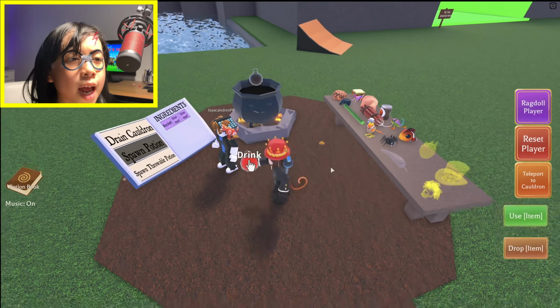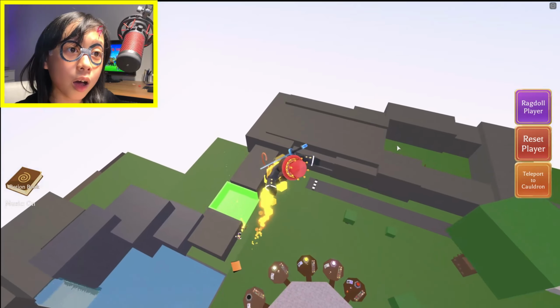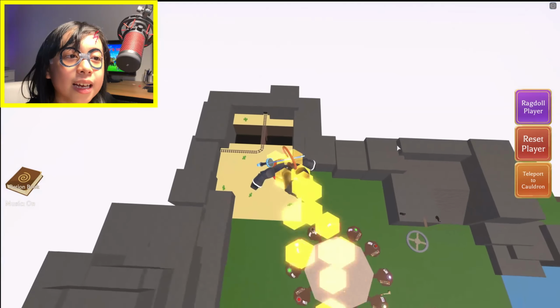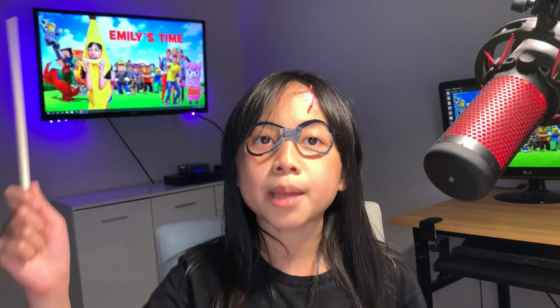A rocket potion? I want to try it. Go. Whoa! Hey, Air, send me to bananas! Banana! Bye, guys. I'm going to go look for some bananas. Bye. And now for the game rating.